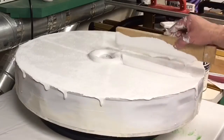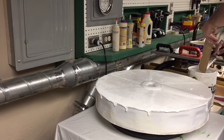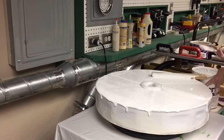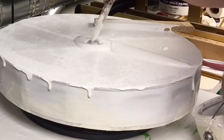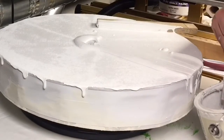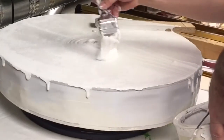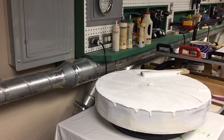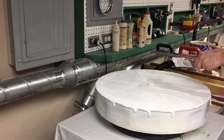Okay, I clearly used way too much paint. So I'm going to take some of this off and put it back in the can, something you're not really supposed to do, but this is just prop paint at this point. So I will just try this. Let's see. It's so thick I can get away with this. Okay, now I'm going to go ahead and try to do the sides with this extra paint that I've got here. That might work.